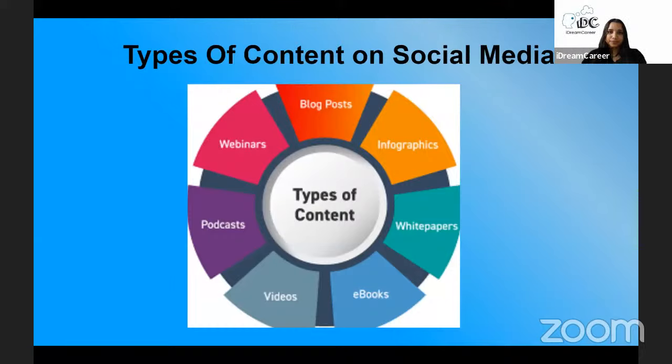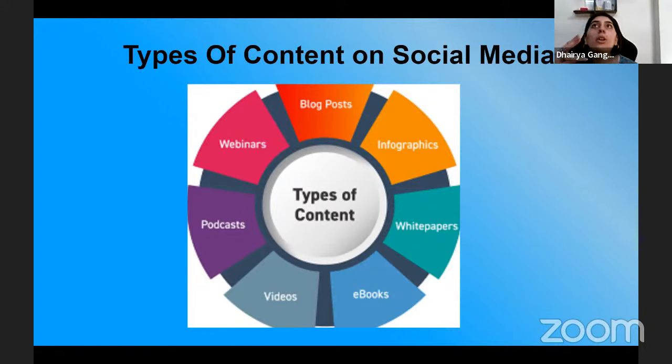Perfect. There are obviously different kinds of formats that you can create content in, and different things that you can create around. But majorly, you will see on the internet, you'll see webinars like this one that is being hosted. This is also a content format. You are sharing knowledge about a particular topic, interacting with an audience, engaging with them. I'm going to be answering your live comments and looking at your chat, answering your questions. I'm catering to your needs, sharing knowledge. Webinar is a form of content on social media.